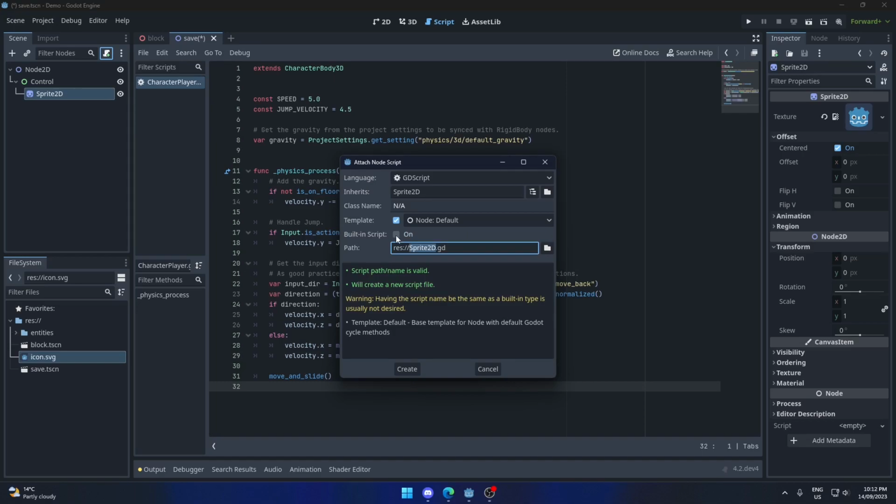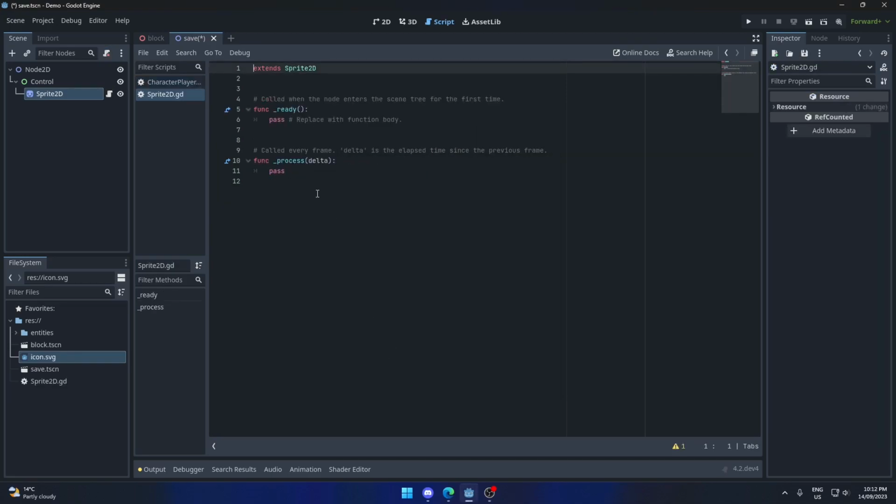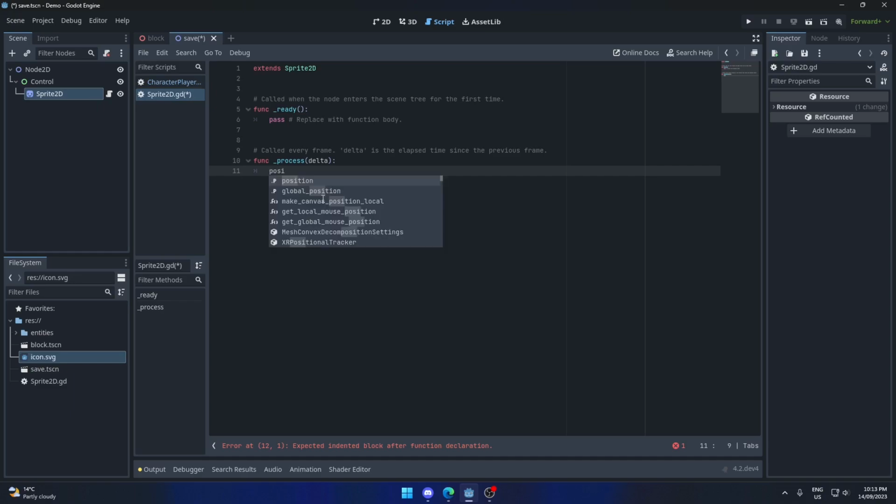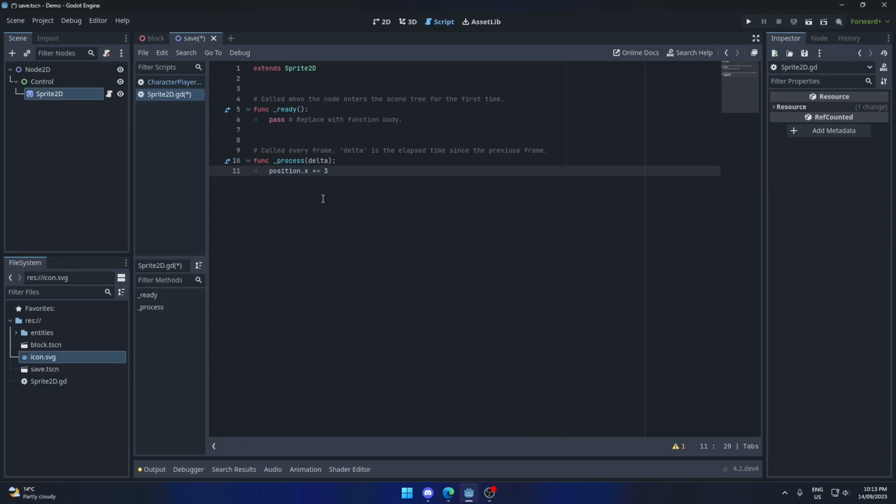Whereas if you don't do built-in, then it's something that you can attach manually, if that makes sense. So we'll just do this. So let's say on the process I want to do the position.x plus equals 3 times delta, and then that's that.